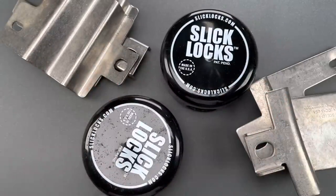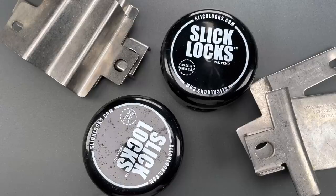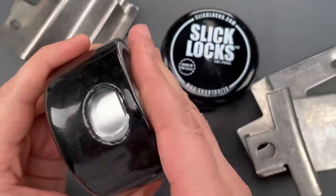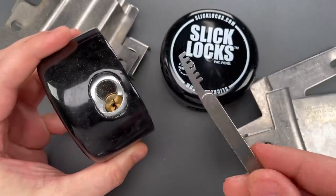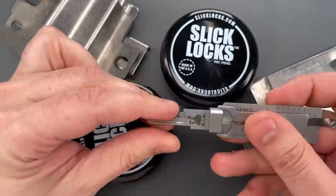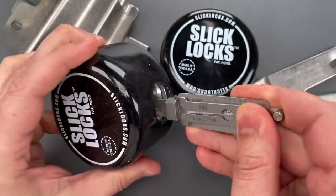As for picking, we'll give that a try in just a moment, though I should first note that I looked at Slick's website a few minutes ago, and it appears that they're currently selling a different model lock, so this evaluation may or may not be relevant to the current model. Because the lock is mounted flush with the side of the van, traditional picking can be awkward. So normally what I'll do is first try combing the lock open, and if that doesn't work, as is the case here, I'll take out my AM5 Leashie tool. By the way, I do sell both of these tools over on CovertInstruments.com.